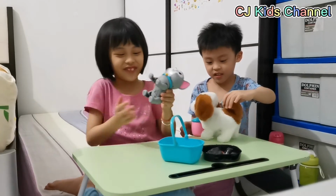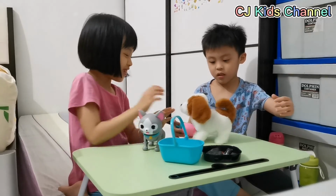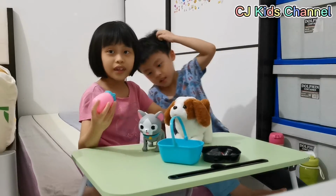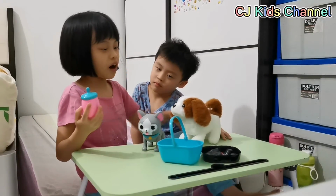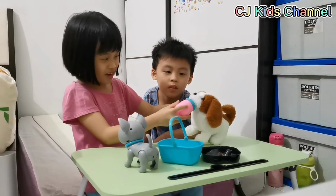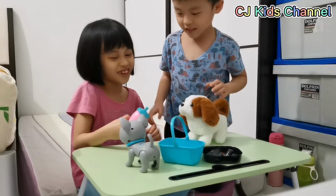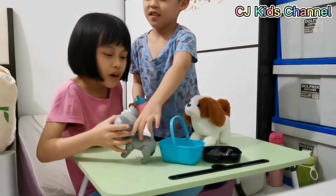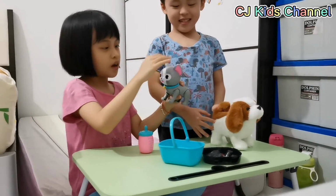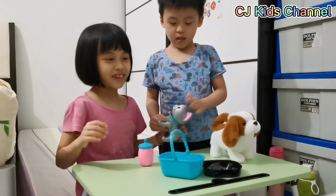Yeah. Have you already done it before? So this one you can do like this too. Okay. You can take the milk to feed other pets in your house as well. You can also feed your dog. It's full now, like this. So, and also, you can do like this or pet it like this. Okay, so this is for today.